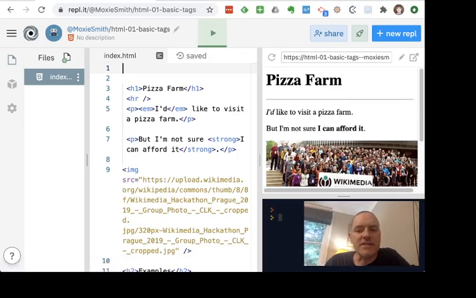Hi, so Moxie has just finished watching the first HTML tutorial video in which he learned how to add an image to his webpage, but he found that when I showed that, it was a little too quick and kind of complicated to get that image URL. And so I wanted to show him how he can add an image a little more easily, and particularly an image that you take with your own camera.